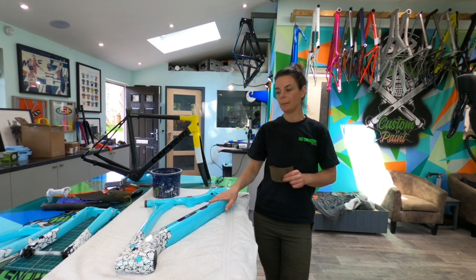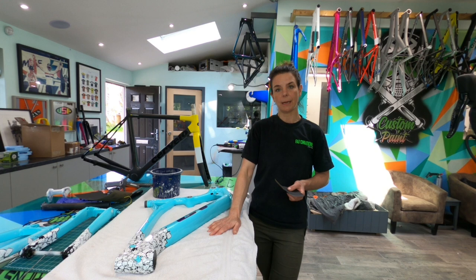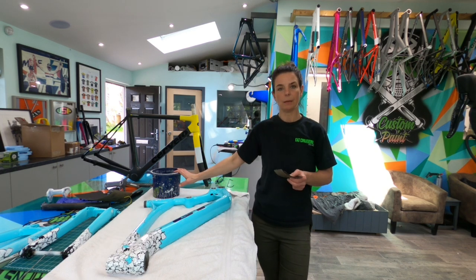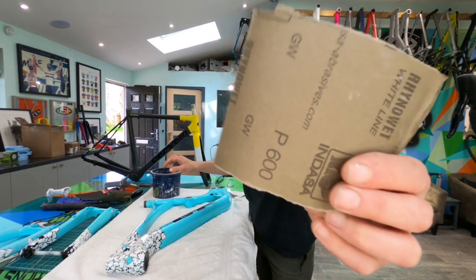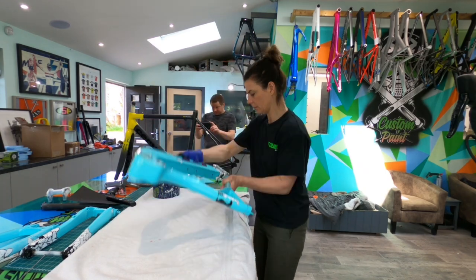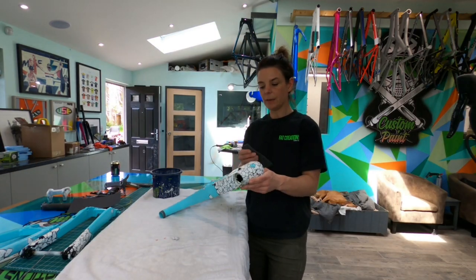Now we're ready to flat the frame back, make this area nice and smooth, ready for the logos. I've put it on a towel, this is so I don't damage and scratch the frame. I have a bucket of soapy water and some 600 wet and dry sandpaper. That's the frame flatted and lovely and smooth.